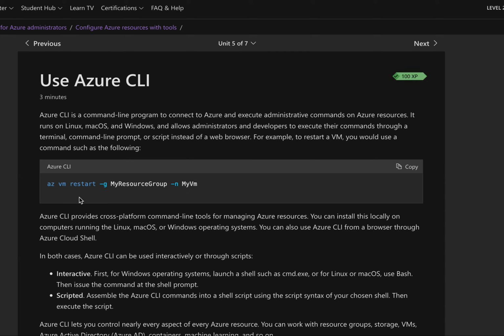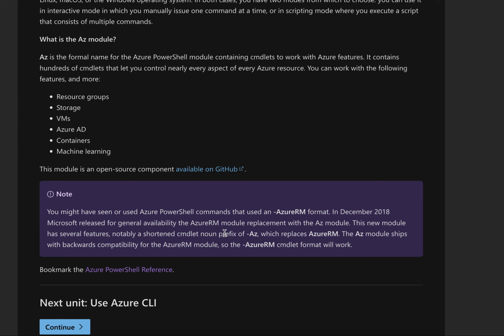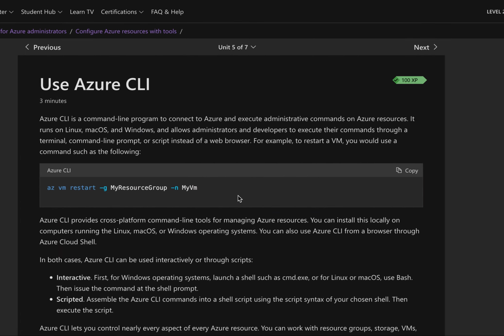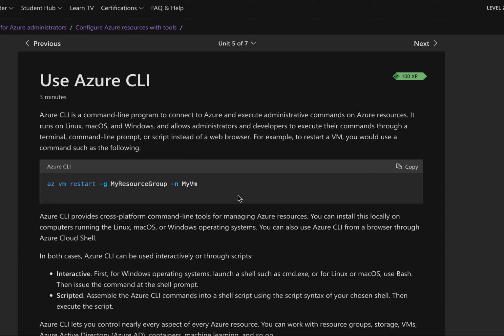So if you look at this, notice that this is lowercase, right? It is not uppercase A lowercase z, it is lowercase a lowercase z. So that's how you can differentiate between an Azure CLI command as opposed to an Azure PowerShell cmdlet, right?